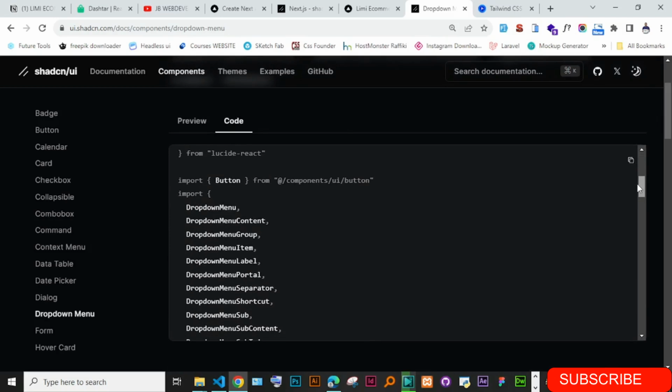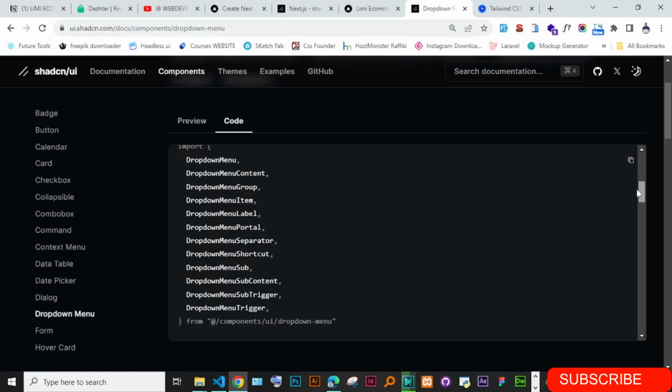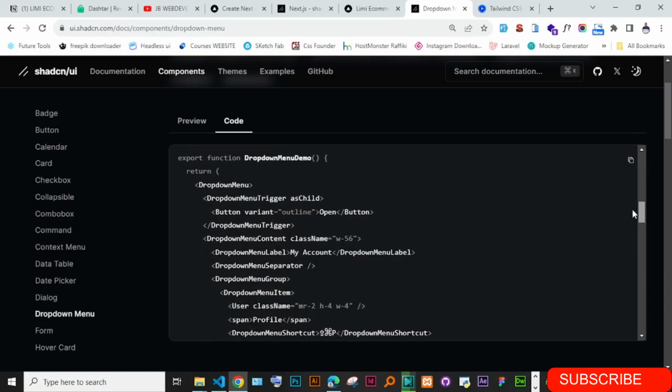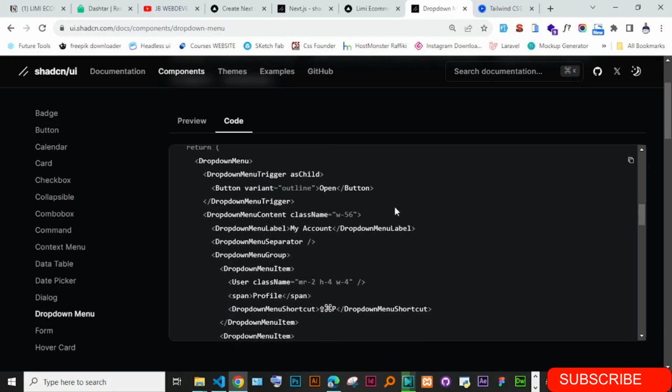They have also the button. We are not going to use their button component. We are using just the regular buttons. So you can see they have here the button that is going to open, and then they have the as a trigger, then they have the drop down content.